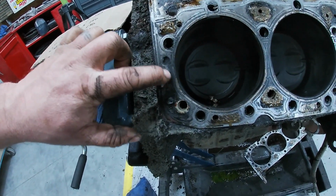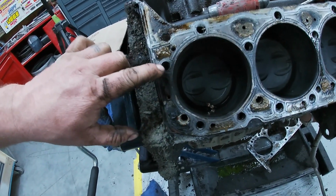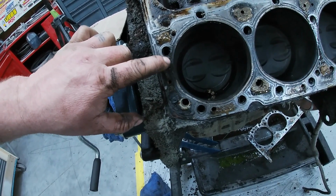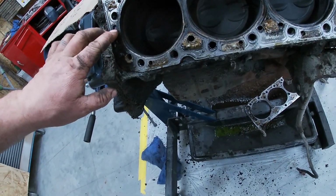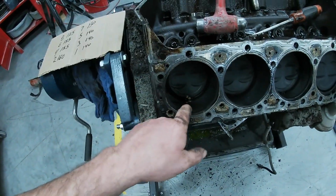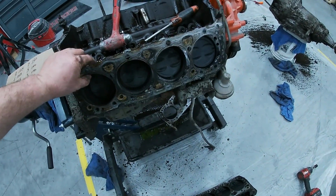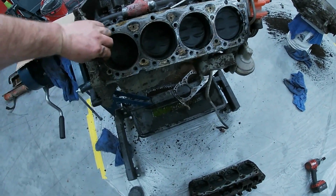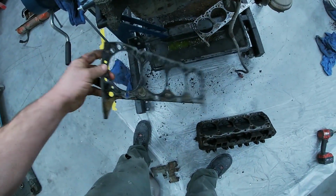I don't know about you guys, but this is just my opinion. Take it or leave it. Looks like it's burning out here through these head studs. Looks like we could be losing a little compression there. The cylinder feels good. It looks good. So I think, just my opinion, take it for what it's worth, we had a head gasket issue, which doesn't surprise me.